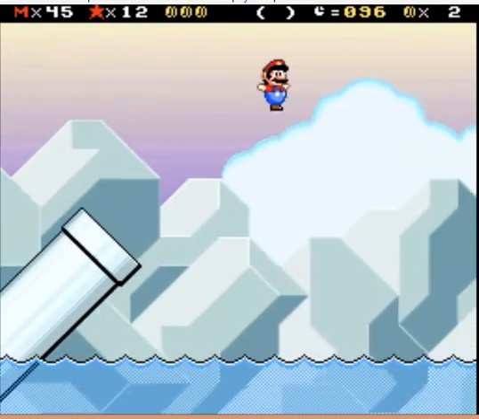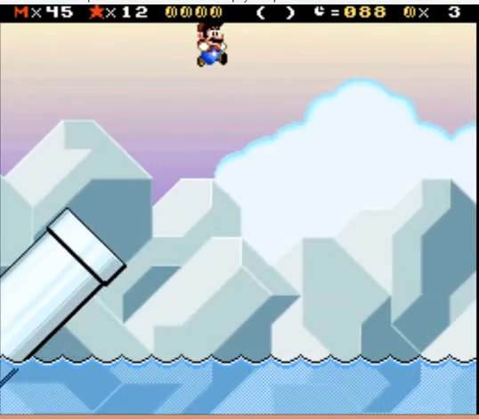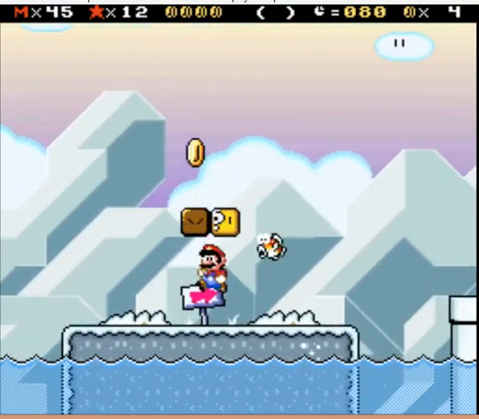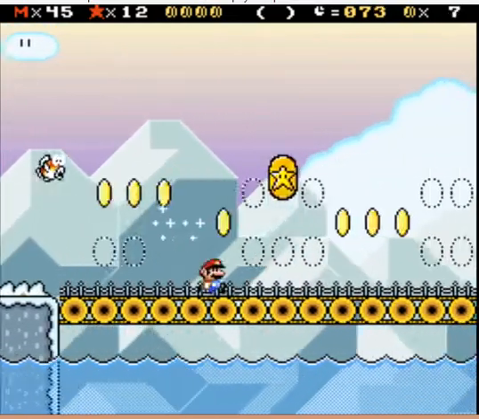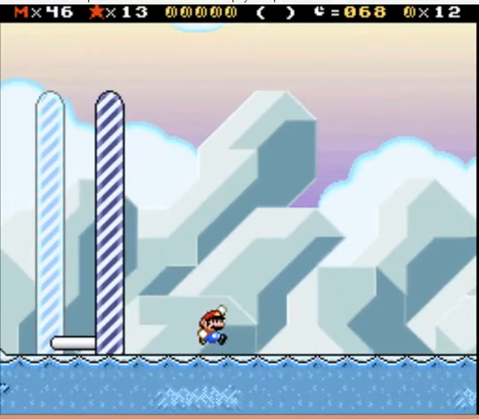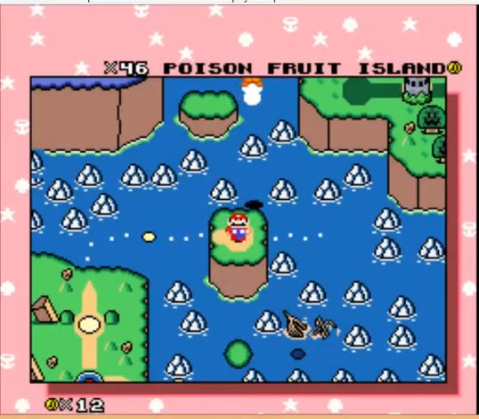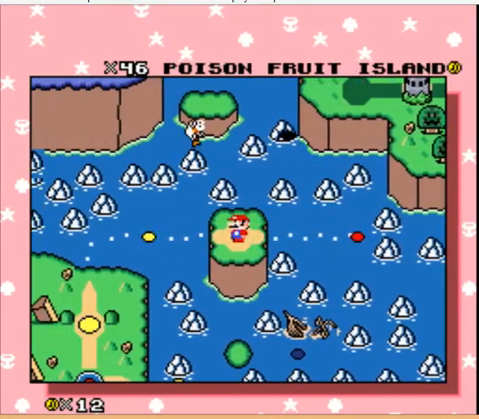Like, Jesus Christ. There's gotta be something I'm missing. Is there a certain block or the switch hasn't activated yet? I'll try it again. Oh my god. Nice. The fish were messing me up a bit then. They're often the most dangerous opponent in Mario. The RNG fish. Iceberg Bills and stuff, but we will go back.